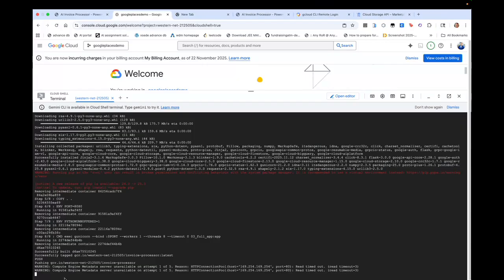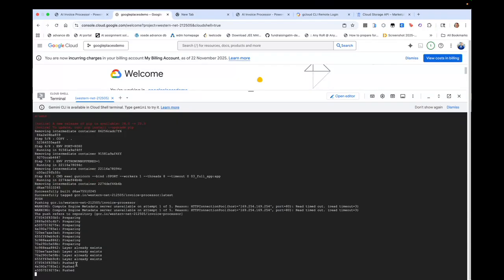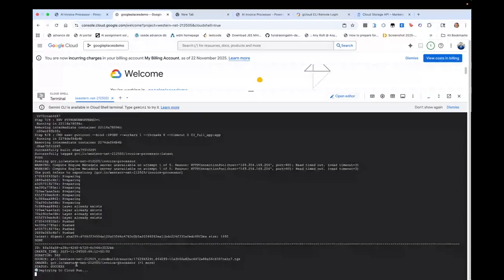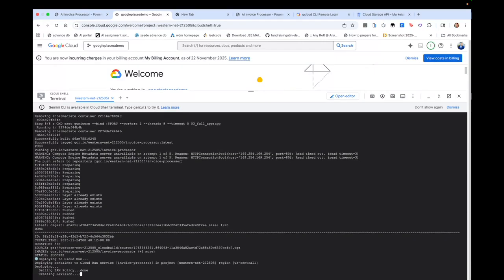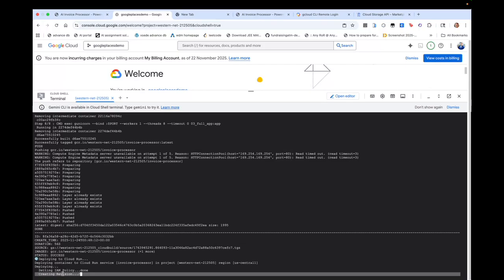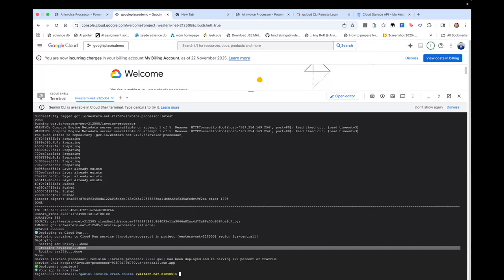Once that is done, it will trigger the Google Cloud Run push, which will deploy the entire Docker image live, and that's really awesome. Right now you can see that the image is created, and now it's deploying to Cloud Run. It's setting up the IAM policy and creating a revision, because we already have one deployment. So we have different revisions. Let's say something goes wrong and we want to roll back, we can also roll back. And we have our URL.